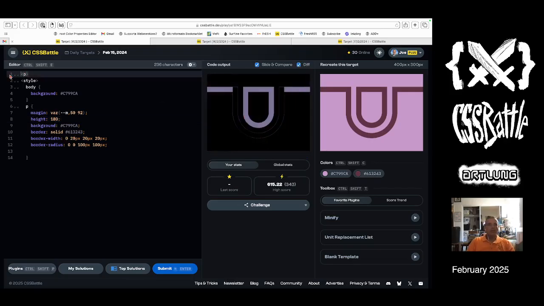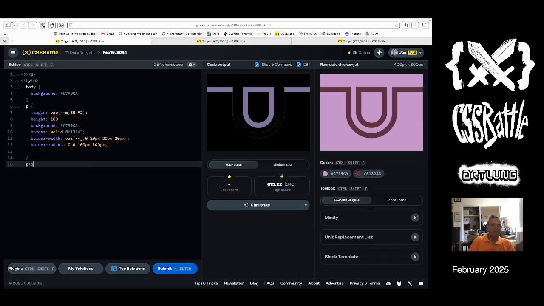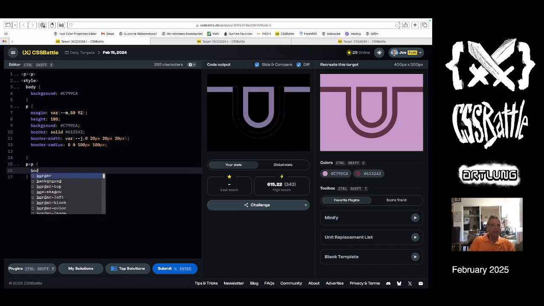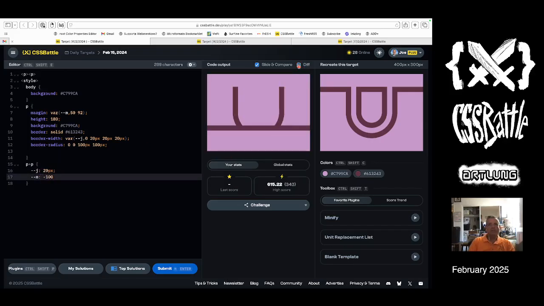And then the second one, that means border width needs to be slightly different. We'll call it J border width. I know it's not a good name, but that's okay. So P plus P has a border width of 20 pixels. And then margins, oh, and I guess that's J, dash J. Yeah, and then the margins need to be negative. And there, it just plopped up.